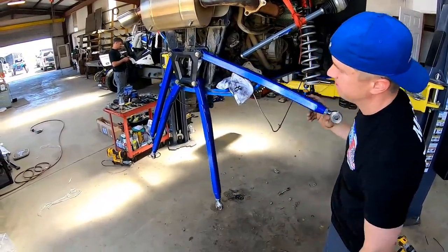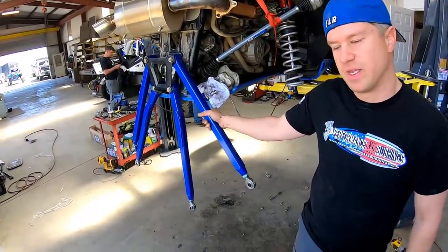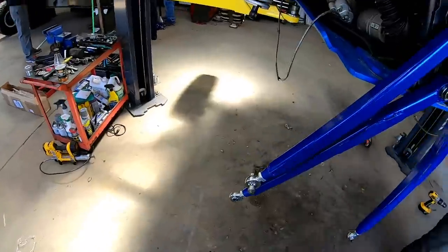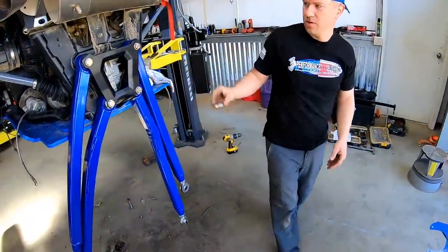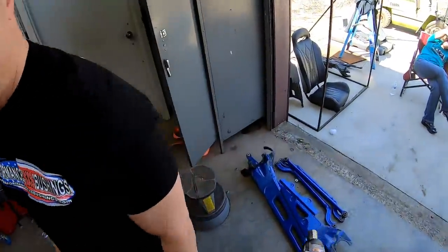And if you look at these, there's no way you're gonna bend these. These will never bend. The factories get bent up like toothpicks. And if you do bend them, lifetime warranty. Yep, exactly.